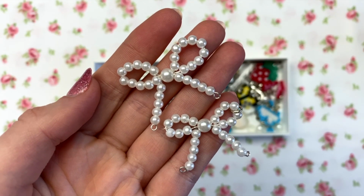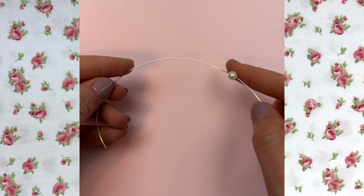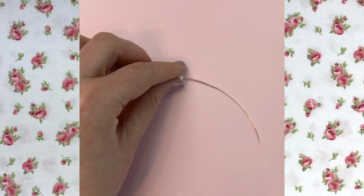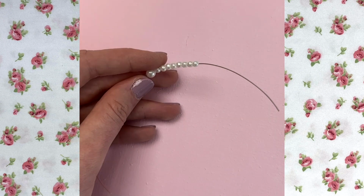I made these bows for a video last year. For these, you'll need 1 large bead and about 30 small ones. Slide your larger bead onto the middle of your wire, then add 10 smaller beads. I used 4mm pearl beads, but this technique will work with literally any type of bead.